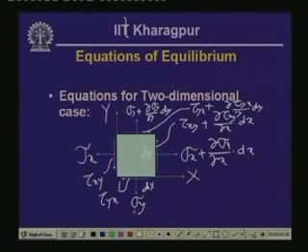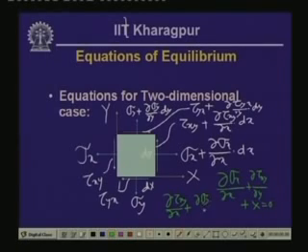So, these are the stresses in the two dimensional plane, and if we take the equilibrium of the forces in the x direction, then we can obtain the equations of equilibrium in two dimensional plane, which are del sigma x del x plus del tau y x, and y x and x y being the same, we can write this as tau x y, del y plus the component of body force X, equals 0, and likewise the other equation will be del tau x y del x plus del sigma y del y plus Y equals 0. So, these are the equations of equilibrium in two dimensional plane.